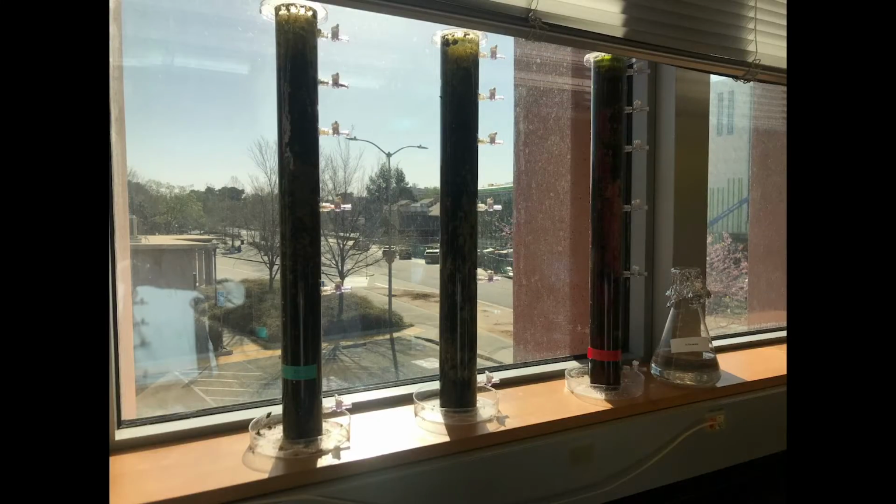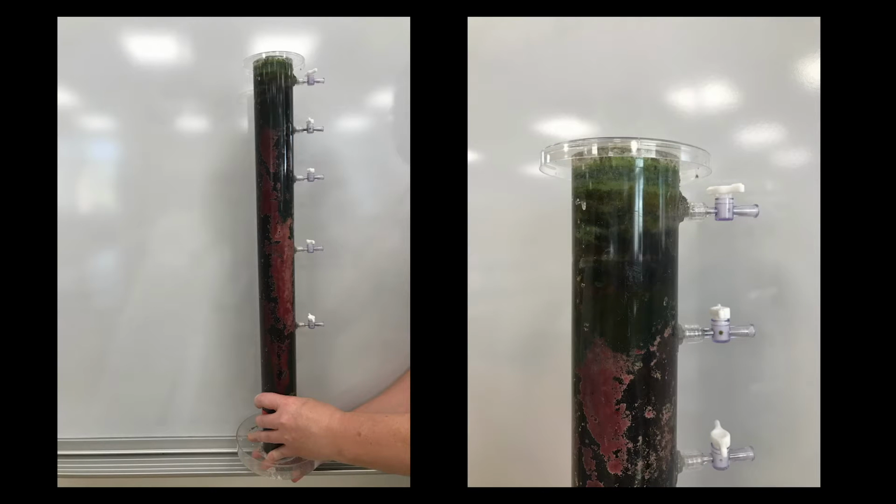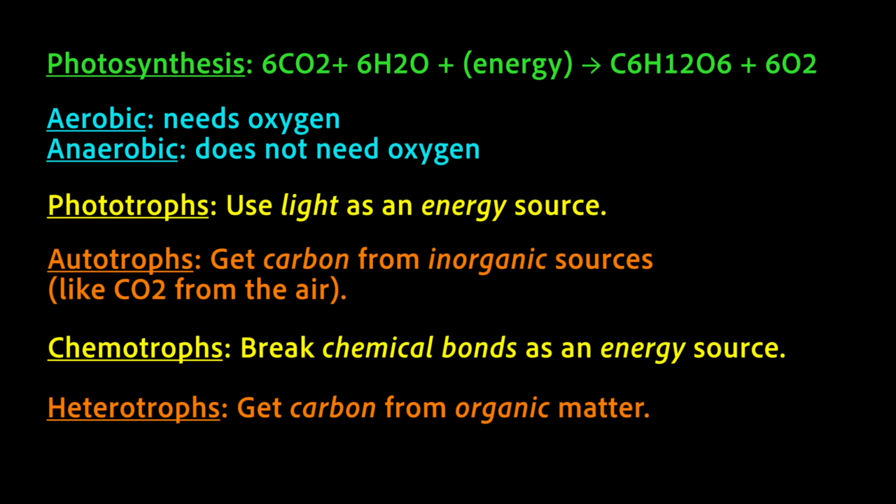Here is a well-established Winogradsky column made by the microbiology students in the Microbial Diversity Lab Mic 105L. We can expect to find photosynthetic microorganisms such as cyanobacteria at the top layer of a column, since here they have access to the most sunlight and to the air, from which they need carbon dioxide. We are also more likely to find microbes that do aerobic respiration near the top of the column, and microbes that do anaerobic respiration nearer to the bottom, where they have minimal access to oxygen.